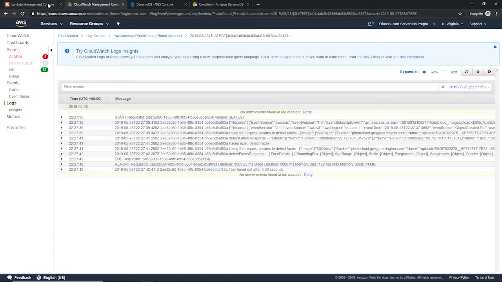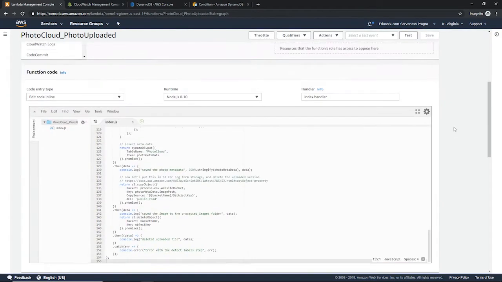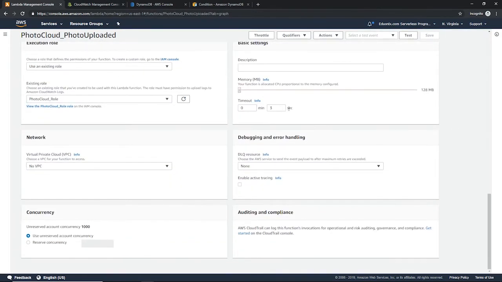So let's go back to our Lambda management console and scroll down here, and let's give ourselves 15 seconds on this function. You'll often find that when you're doing functions like this that process multiple calls, 3 seconds is just not enough. Another approach here would have been to chain several calls, where the first call was just the detect labels, and that passed the information to a detect faces, and so on and so forth.